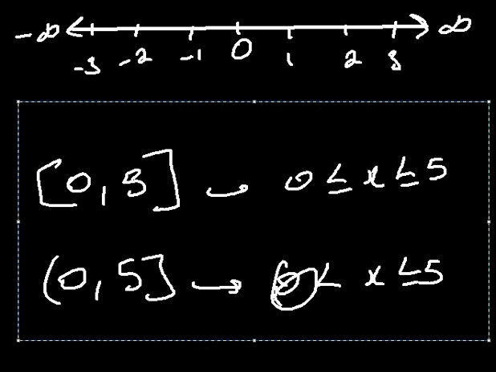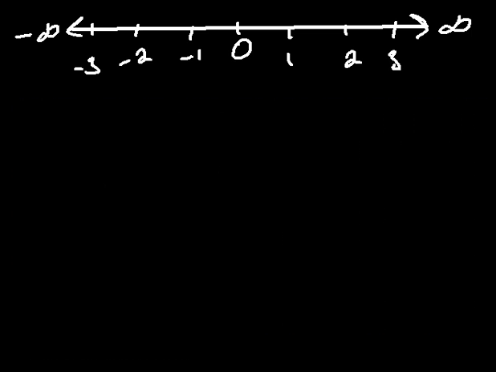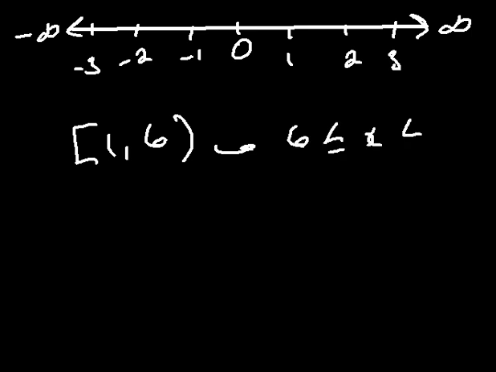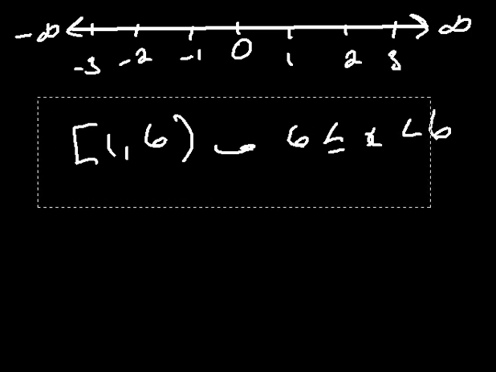How about, let's say, if we have something like this? Let's say we have 1, let's say 6. So in this case, 1 is part of the interval and 6 is not part of the interval. Then in inequality notation, we'll have it as 1 less than or equal to x less than 6. And that shows that 6 is not part of the interval.